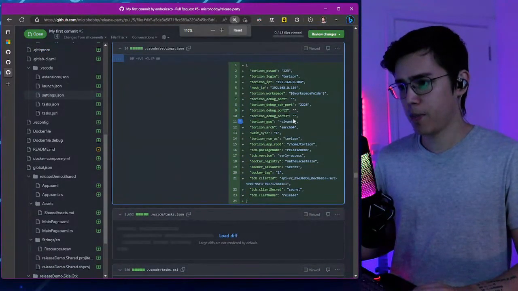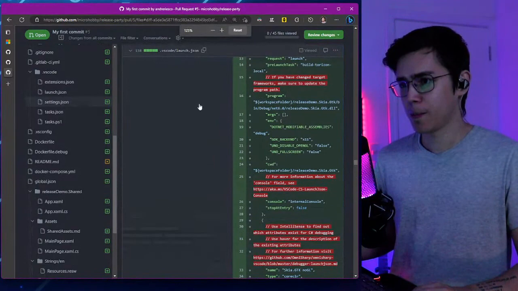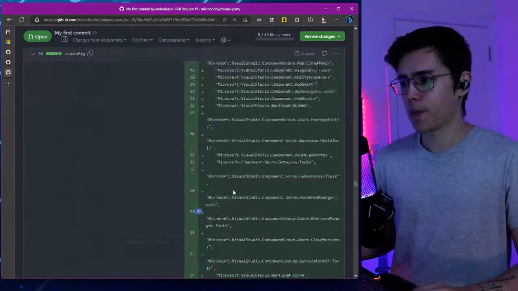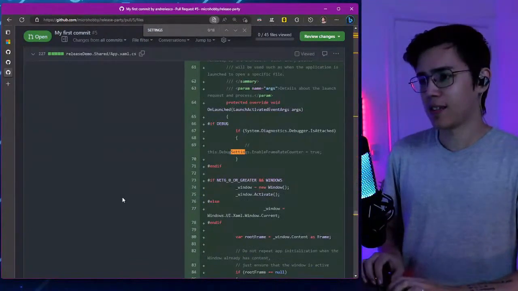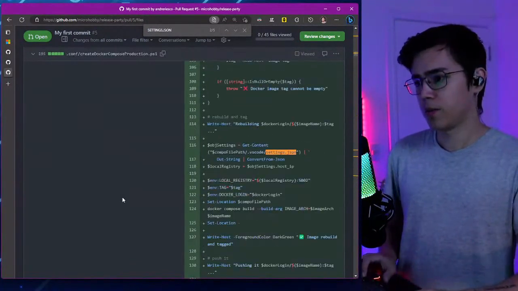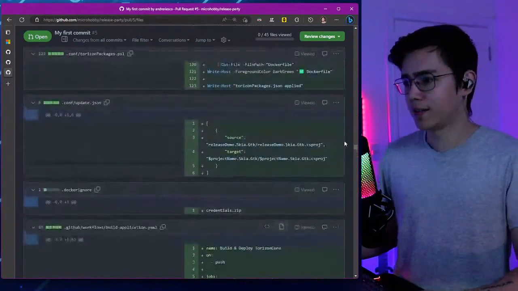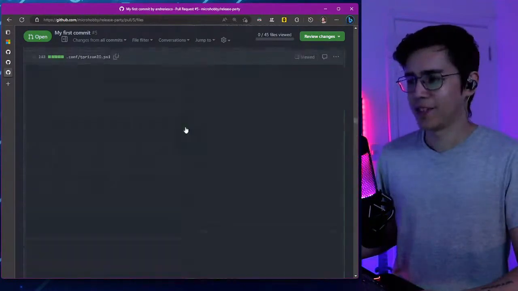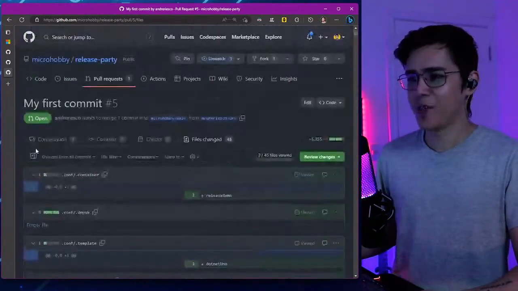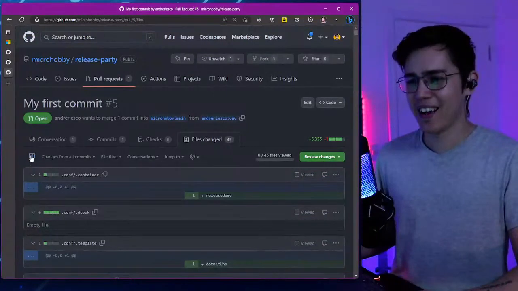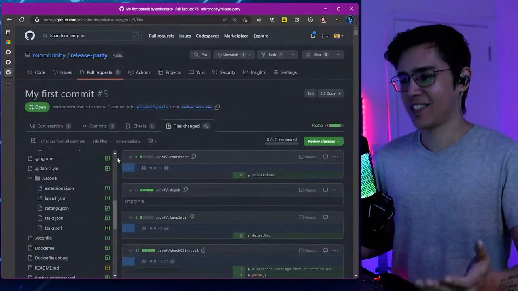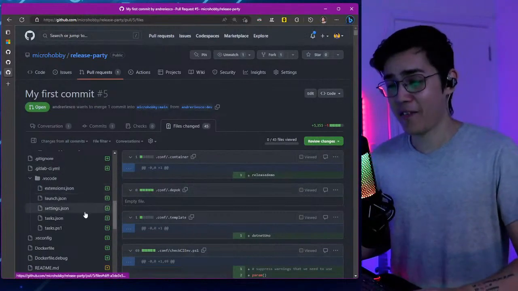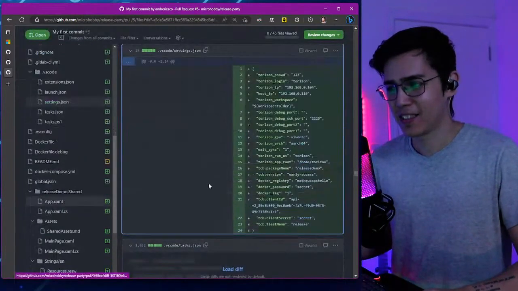Let me apply the zoom again. Oh, and now I lost the settings JSON. Yeah. So GitHub does not work very well with high levels of zoom, right? Let's go back here.